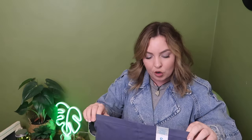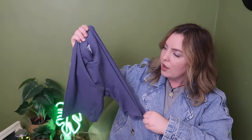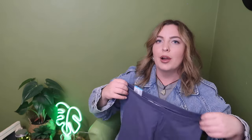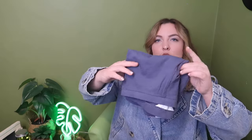My next item, which I'd completely forgotten I bought, is a pair of cycle shorts. I personally wear these underneath skirts and dresses to avoid chafing. These ones were £3 in a size small. I really like the shade — it's like a soft denim kind of colour that would go perfectly under any of my dresses or skirts. Primark has so many colours of these — black, white, grey, khaki green — and I went for this soft blue because it was something different.